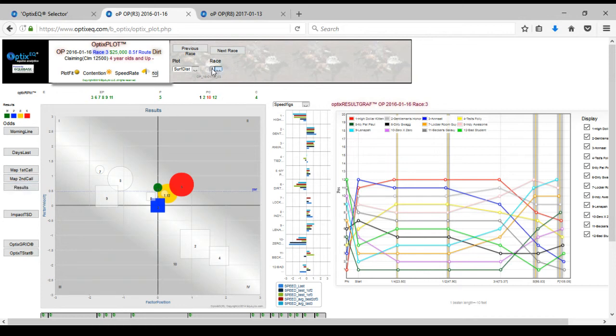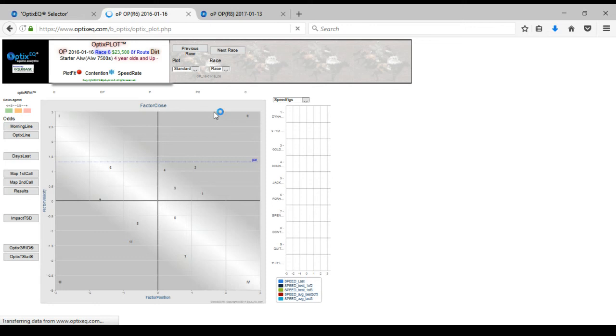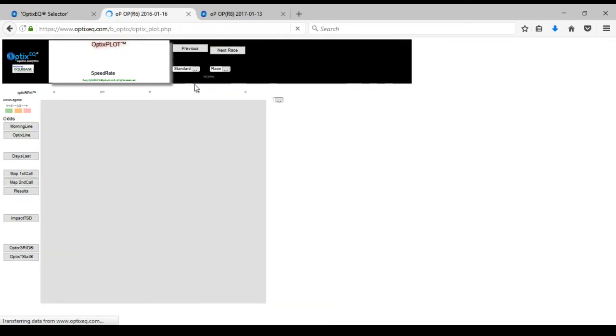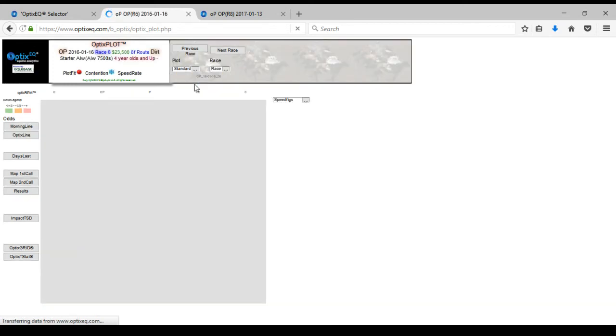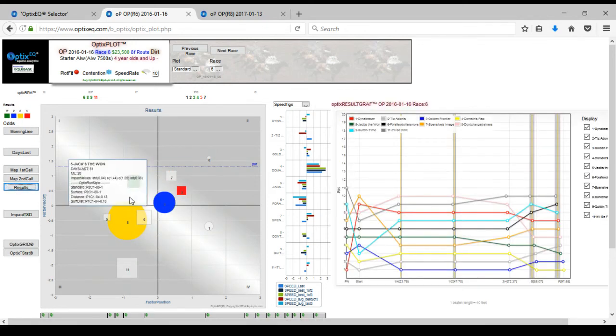Let's look at a few more races. We'll go to the 6th. Again, I'm just going to look at the route races. But of course, you can feel free to look at any of them. Let's go to standard. Standard, just as a reminder, that's current form. Surface distance is pretty self-explanatory. Again, square, close to the lead. So, pretty obvious. No real crazy patterns. Nothing out of the normal.